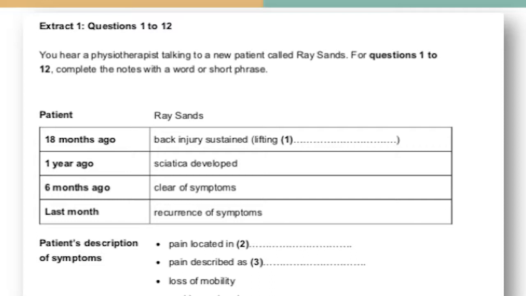Righto. Well, it all started when I hurt my back, about 18 months ago now. I was giving somebody a hand with a heavy suitcase and I felt it go, just like that. Anyway, I slowly got over that, despite occasional flare-ups, and then, out of the blue, about a year ago, sciatica developed. And it was 6 months till that finally cleared up altogether. Now it's come back in the last month or so, I'd say.